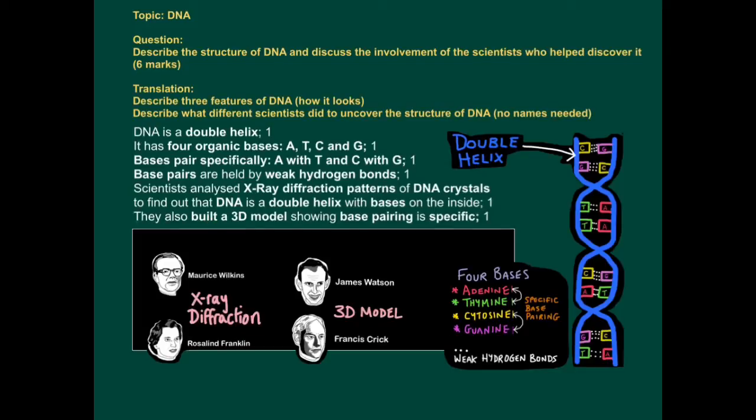Whereas other scientists built a 3D model showing base pairing is specific. This was the role of James Watson and Francis Crick. They built the first fully realized 3-dimensional model of DNA, and it showed specific base pairing. Notice how I do not put the names of the scientists in the answer. You can, but you do not have to, to get all the marks.